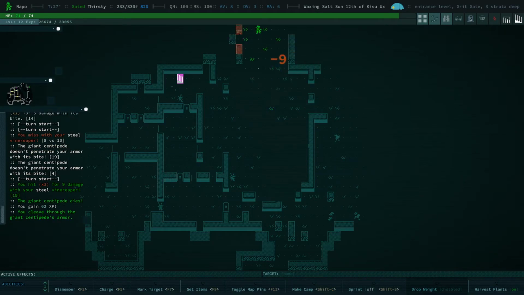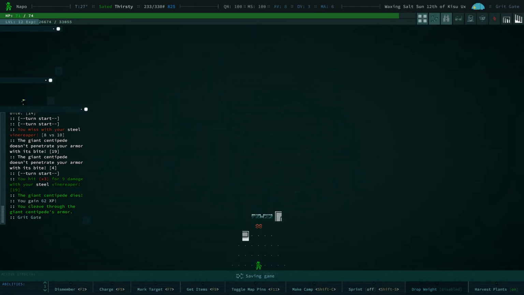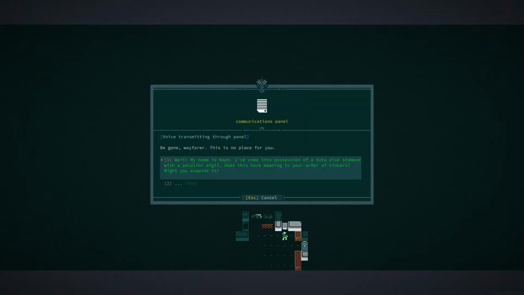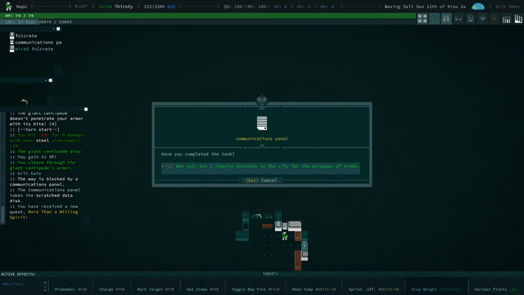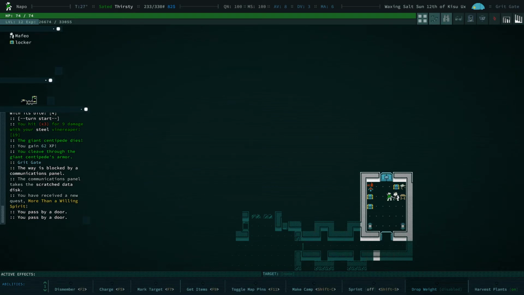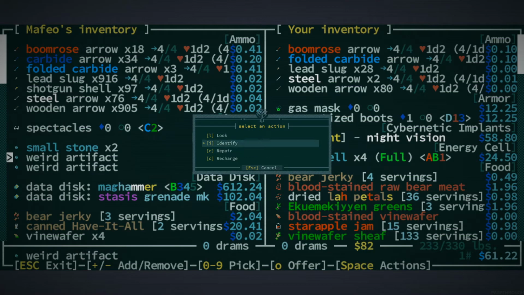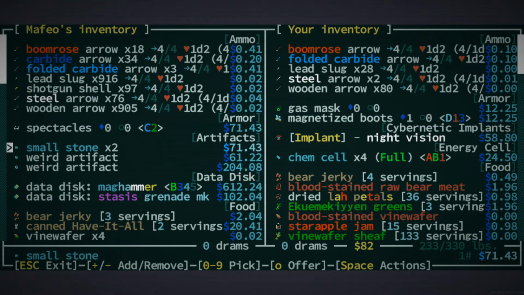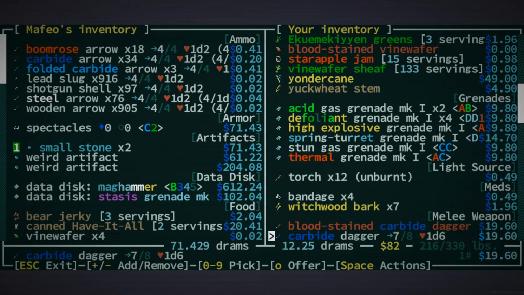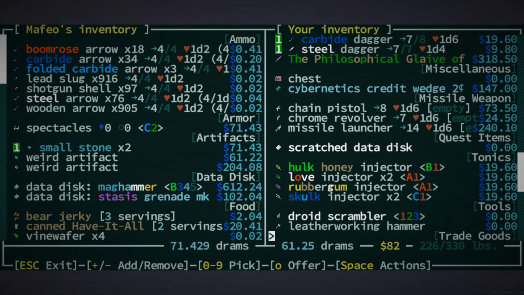Okay, so yeah, we are at Grit Gate. No need to fully explore Grit Gate if we can possibly help it. And I'm gonna see if I can buy a gun from our buddy Mafio. Tell me what some of this stuff. Oh, we need a small stone. We gotta buy a recoiler. I don't want to make that trip again. I am gonna get rid of the magnetized boots. I'm sure they're helpful in some very specific circumstance, but I don't want.